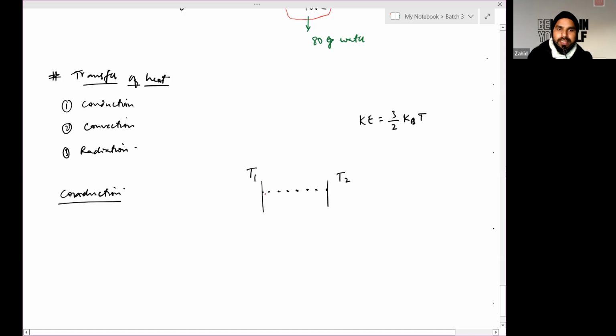And since on increasing energy they will tend to vibrate to more distance, to this part, to this part. During this process, they may collide with their neighboring particle, and due to elastic collision with the neighboring particle, they will transfer some of their energy to their neighbor. So the amount of energy may get transferred from one particle to another, and this process will continue till heat energy flows from one part to another part.